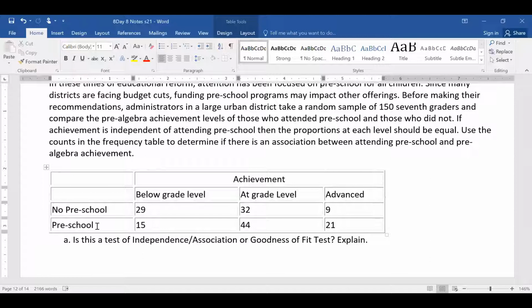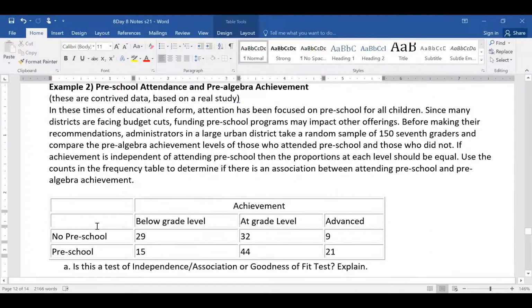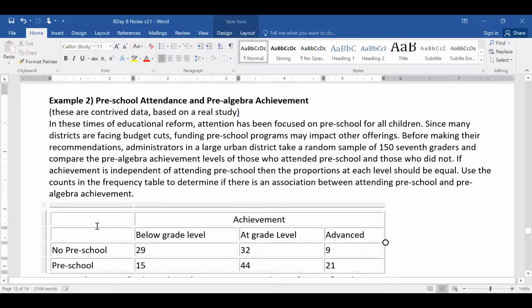So the first thing you need to do when you have a problem like this is know what type of problem this is. Like I mentioned, we're going to work on this next week. You're going to have a chance to work on some problems in determining what type of problem it is. That's our first step with everything we're going to do going forward: determine what kind of data we have, what we are studying, so we know what test to choose.